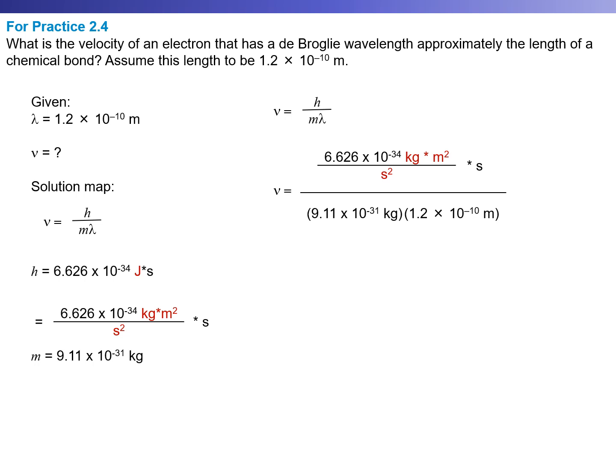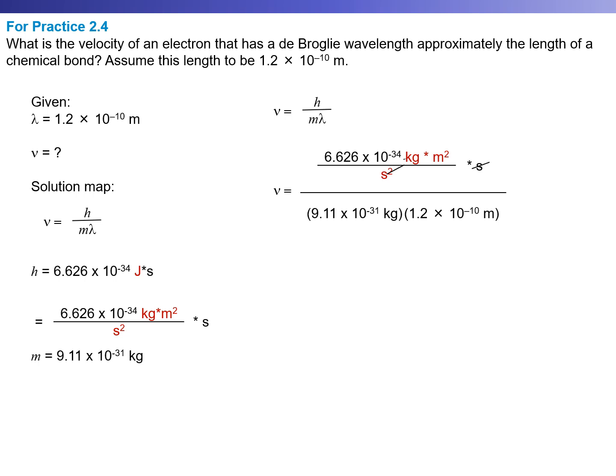Now when we have all these units floating around, I always like to cross out repeating units and make sure I get left with the units that I want. Because I'm looking for a velocity, I would expect that to be measured in meters per second. So after I get through crossing out all these different units, I should have a meter on top and a second on the bottom somewhere. So let's get started. We have seconds here, and we have seconds squared here, so we're going to get rid of one of those, but we're going to leave one of these seconds down here in our denominator. So no surprise there, right?